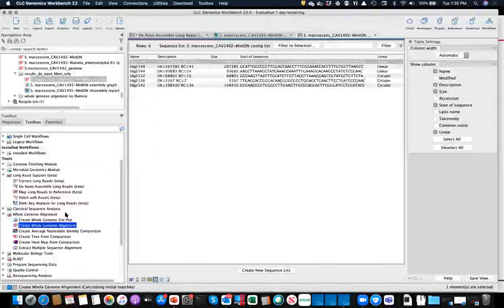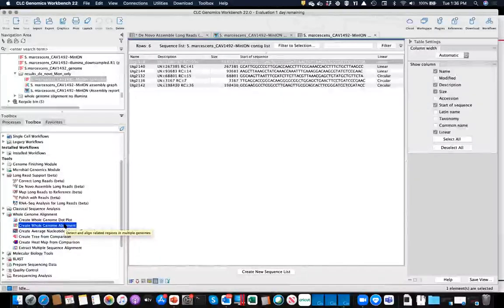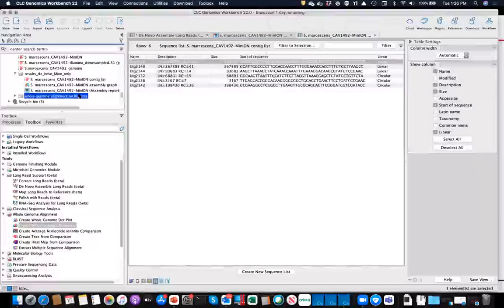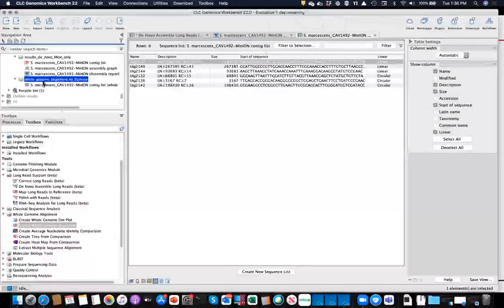So this is now going to calculate initial mismatches and create us an alignment of all 6 contigs with the reference genome. Again, all of this being run on my laptop, you can see it still happens pretty quick.